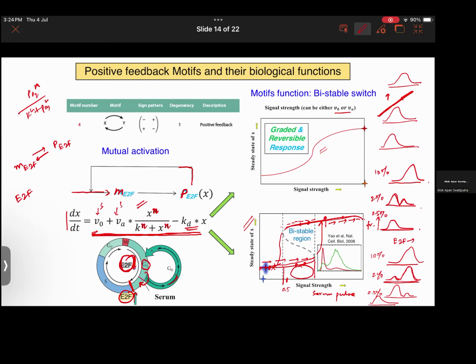It will be a monotonic shift. In the bistable case, you will see one population going down, one population coming. And this will occur at a different threshold, because in the low to high direction, the amount of signal you need to put to get a significant amount of high population is different. In the reverse direction, you need to go back to a much lower value to start getting more of the low. So this was one example of how a toggle switch or a bistable switch is operating in a real environment.